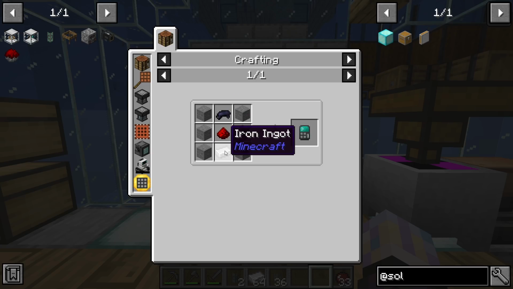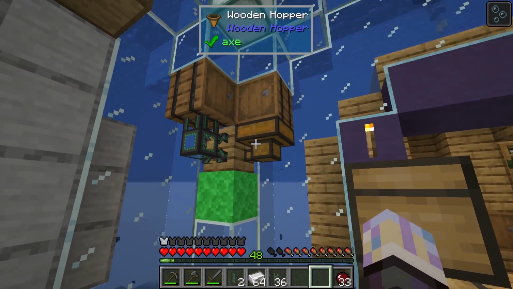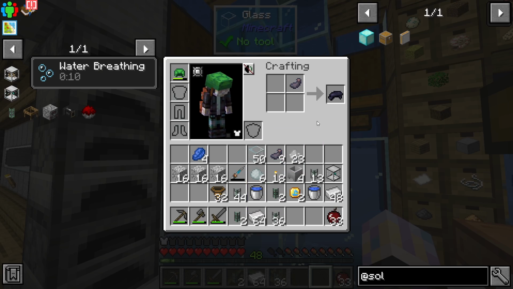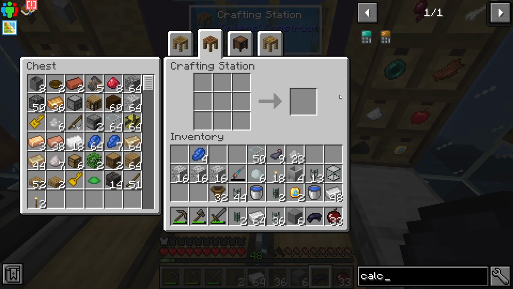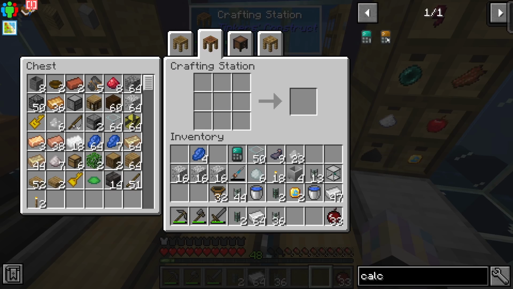Now it wants us to make this here. What is this? This is a crafting calculator. I think this is just a calculator inside Minecraft, basically. We'll need some black dye. Go ahead and grab that. Sweet. That looks good. Then we need regular stone. Let's go ahead and grab that. And then grab a calculator. Awesome. We need a redstone. Sweet. And done. What is this one here?